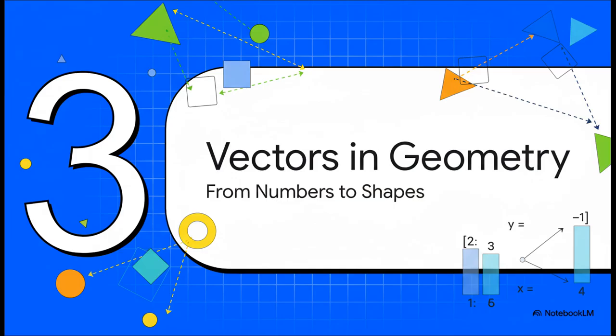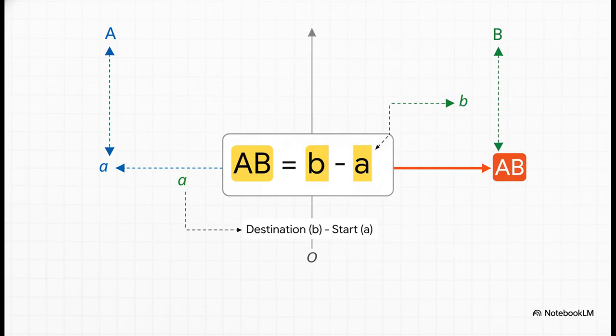Right, let's move on. We've got these skills with numbers, so how do we actually apply them to solve problems with shapes and coordinates? This is where it starts to get really useful. You see this formula, you absolutely 100% must know this. To find the vector that describes the journey from point A to point B, you subtract the position vector of A from the position vector of B. Now, a position vector is just the journey from the origin, from 0, 0, to that point. So an easy way to remember it is it's the destination minus the start. This formula is a total game changer for geometry problems, I promise.